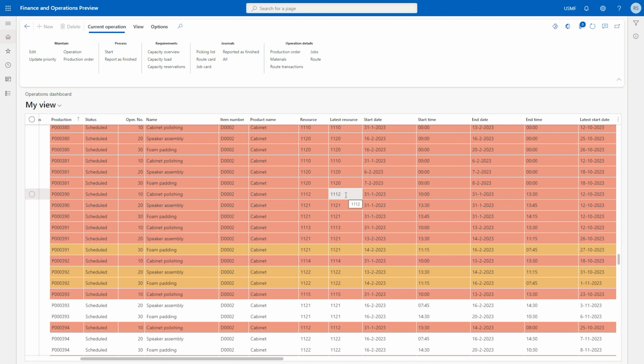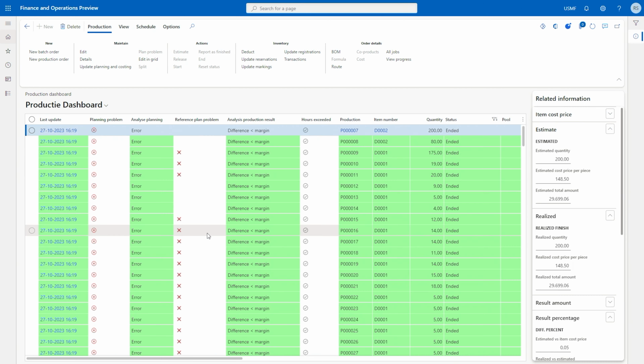You also have the ability to start and stop your production jobs from this dashboard. You can see that here at the top, start and report as finished. So you can start and report your production order finished here. That's also for customers who want to use the dashboards a little bit more on the production floor itself and be able to bring certain operations or activities to the shop floor. This only applies to that operation and not the entire production order. So where you're not using the shop floor functionality within Dynamics or through the warehouse management app, you could also use this dashboard to process the progress of your production orders. And the last and third dashboard I can show you is the production dashboard.